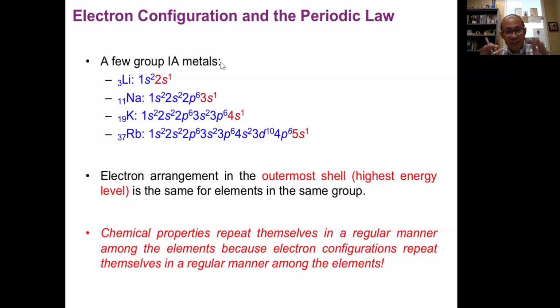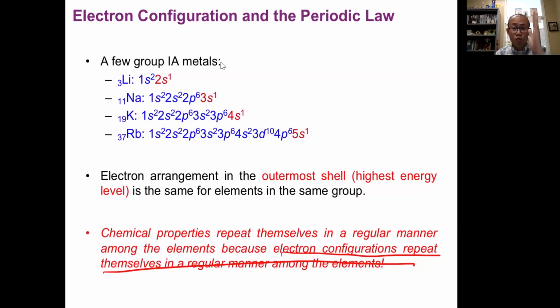So now you have a first impression. We're going to discuss more again. The impression is that elements in the same group will have similar properties. The reason is these elements have similar electron configurations. The reason the chemical properties repeat themselves in the periodic table, remember they cycle, because elements can fall in the same group. The reason they cycle is that the electron configuration cycles. The electron configuration repeats itself.